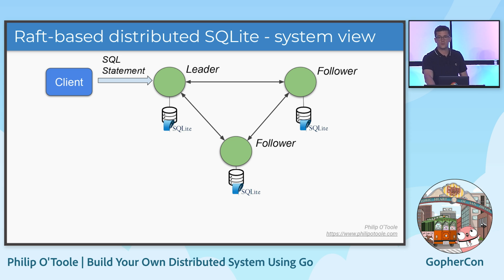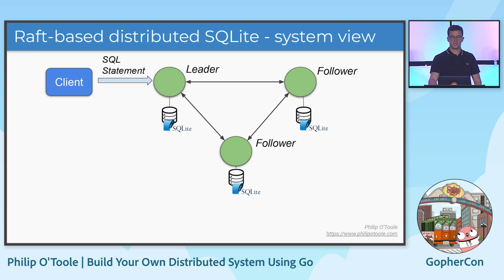And so for those of you that have been paying close attention, you may already see one implication of this. Statement-based replication means that non-deterministic SQL could be a problem here. What if a statement has random? That will be evaluated differently on each node at the apply time. If you understand what I'm saying, you already have grokked a lot of what we're talking about here today. But it's not a big deal. There are ways to work around it. I'd like to talk about this more, but I just wanted to flag it, and it's a good discussion for Twitter. But let's get back to really what's going on here.